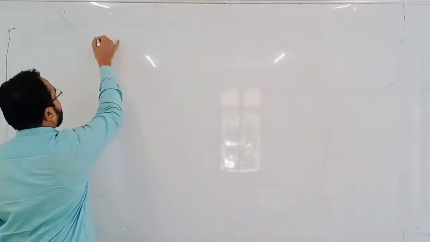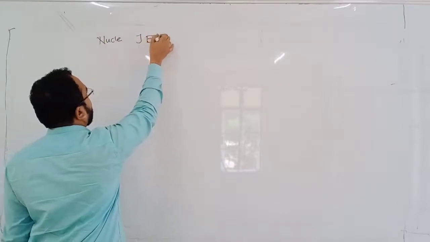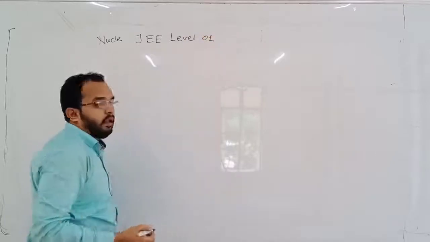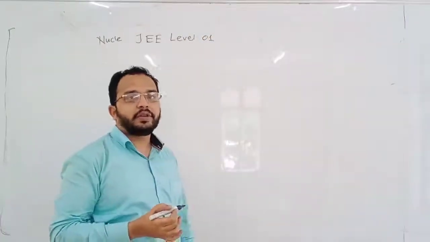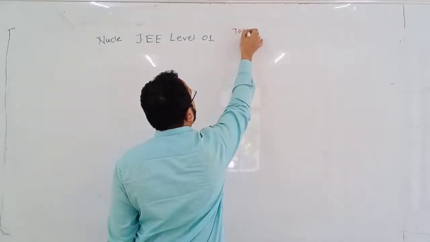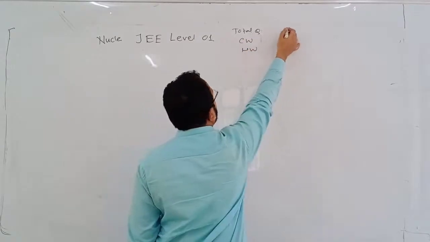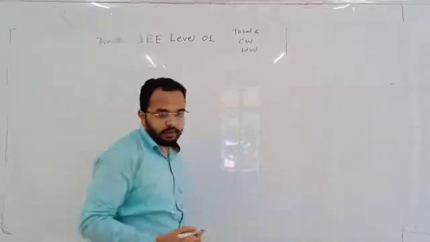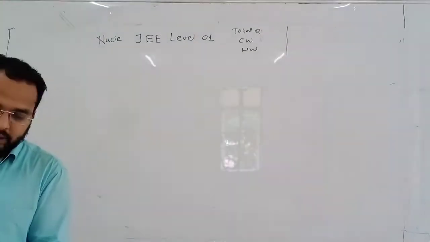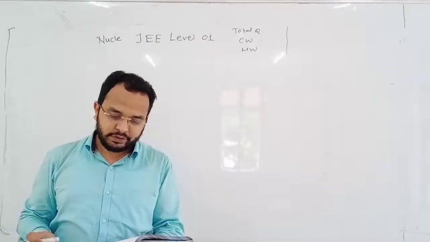Today we'll start nuclei, JEE level 1. Level 1 and level 5 we are going to discuss in this video. In this lecture, total questions, then class work and then homework. First level 1 and level 5 we are going to discuss in this lecture, and level 2 and level 6 in the next lecture.